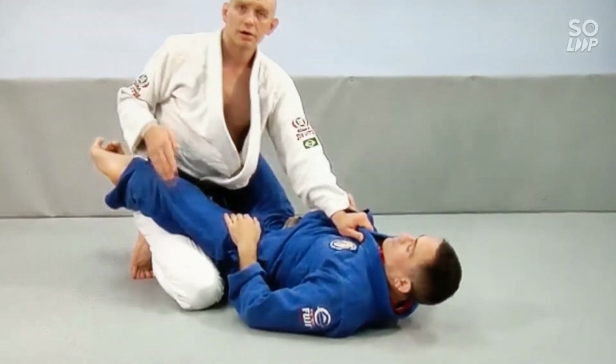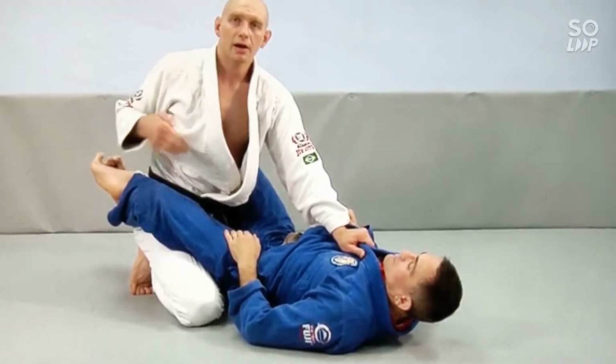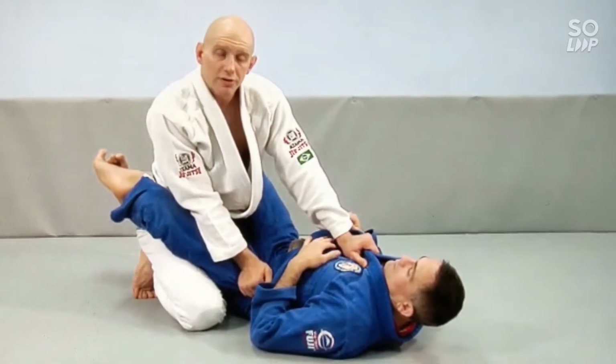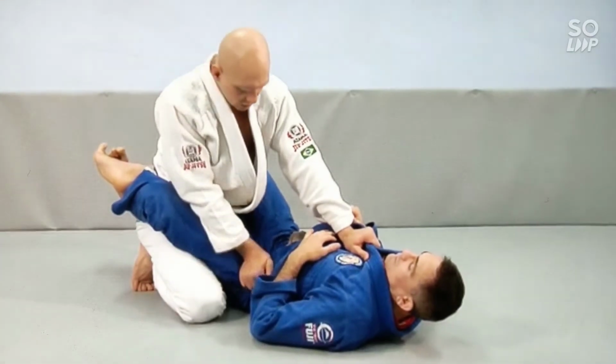In order to pass his guard, I have to open up his legs. How do you do this? There's many different ways to do this. You can do it standing or kneeling, and I'll show you one of each.